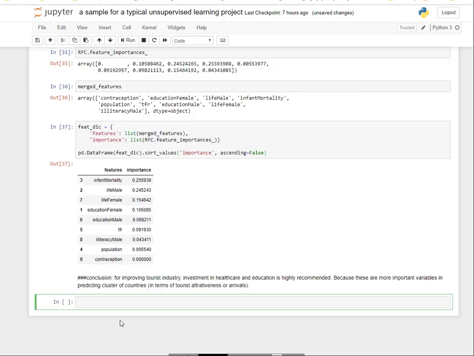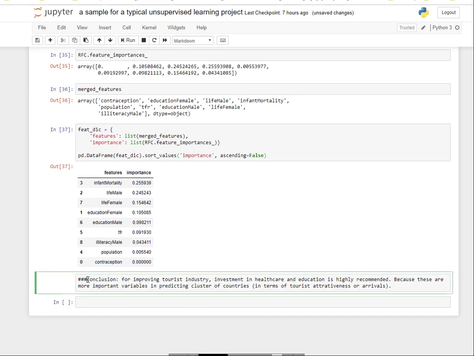So basically, the last phrase is really important and critical for you guys.